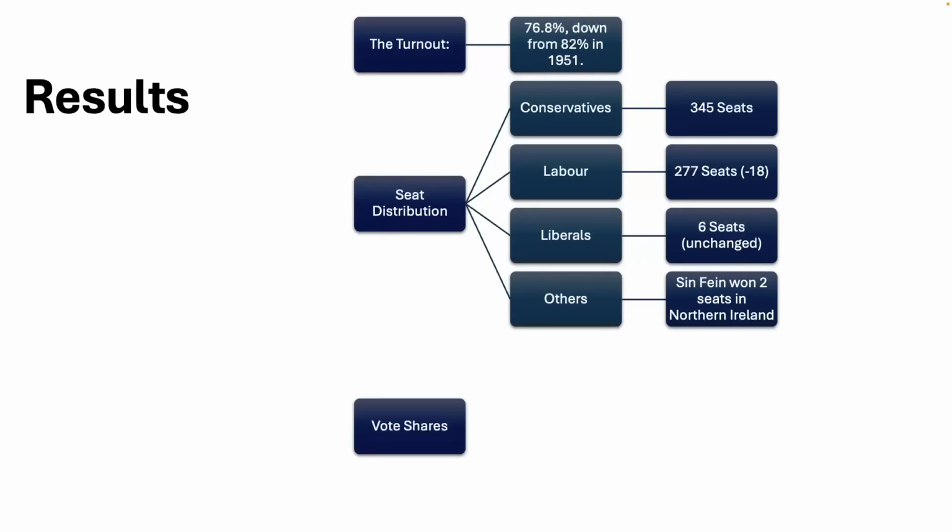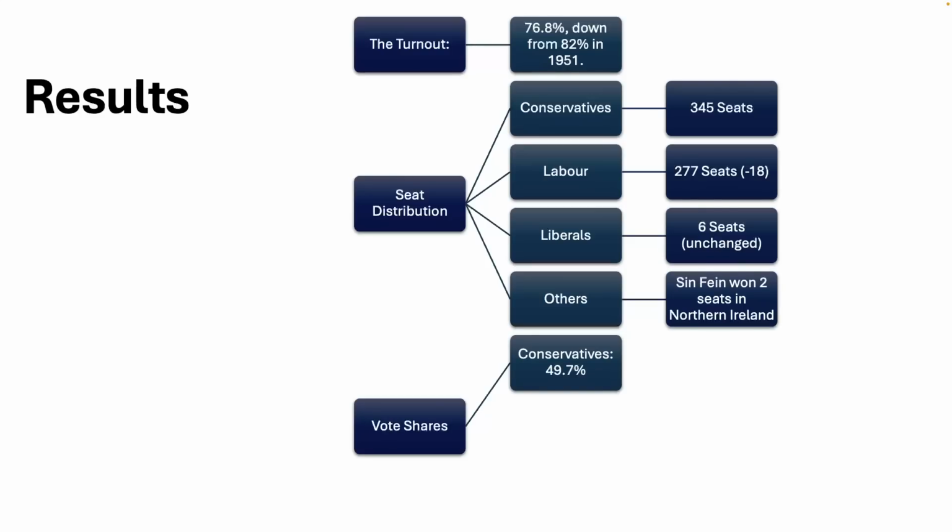This gives the Conservatives a majority of 60 seats, and this is the first post-war election in which the governing party increased its majority from one term to the next, which is a nice little additional bit of stats if you're somebody who likes to memorise election statistics for your exams. Furthermore, on vote share, 49.7% of the popular vote went to the Conservatives, so nearly a majority.